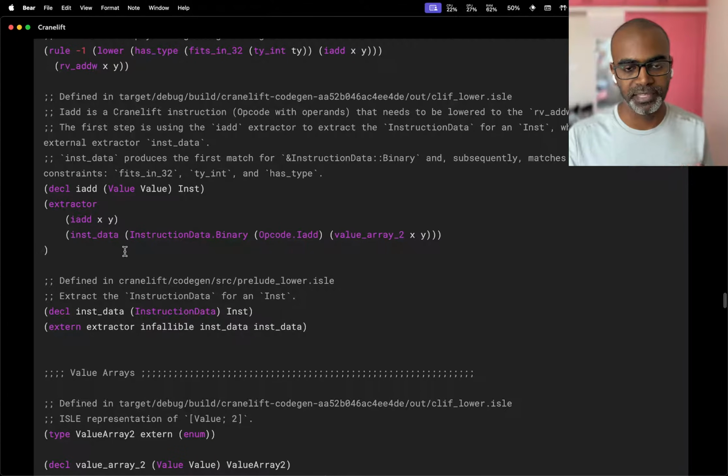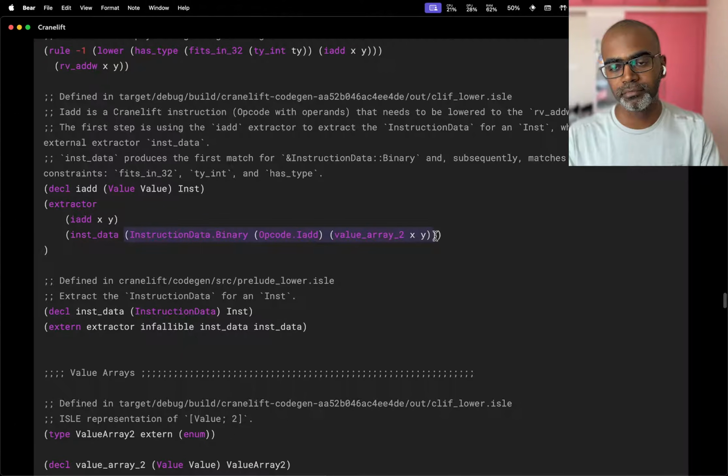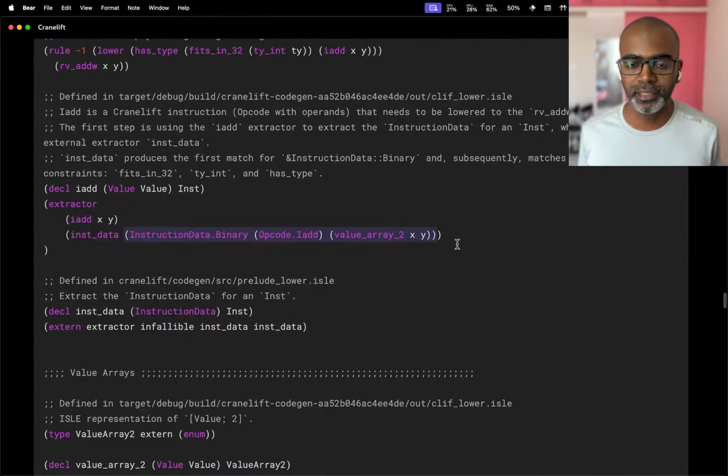And over here, you can see that it's supposed to take an instruction and produce these two. This whole thing is what you'd call the operands. It's supposed to produce this stuff. That's pretty much what the instruction data is going to do for us.